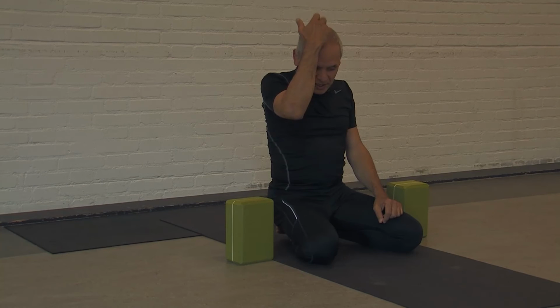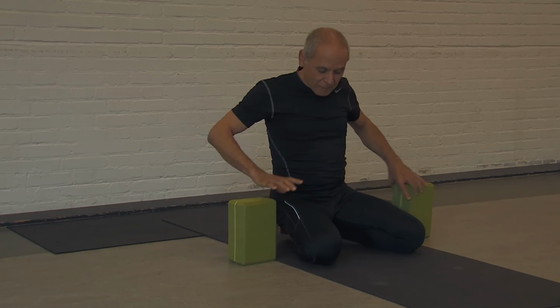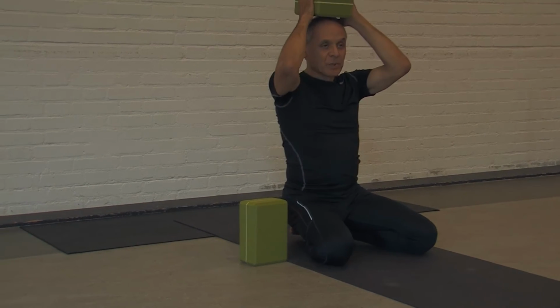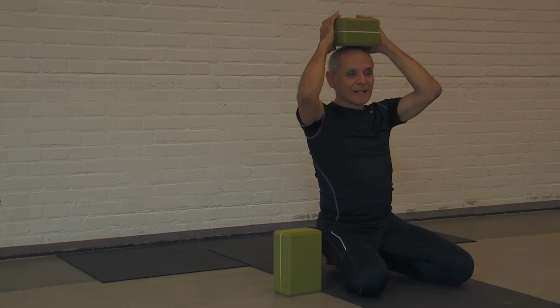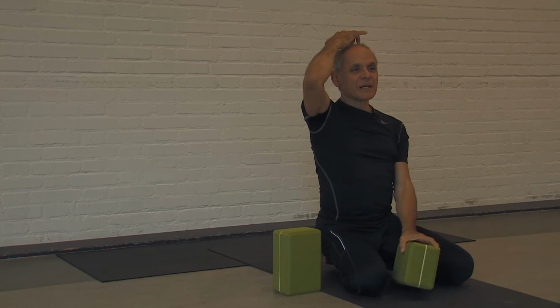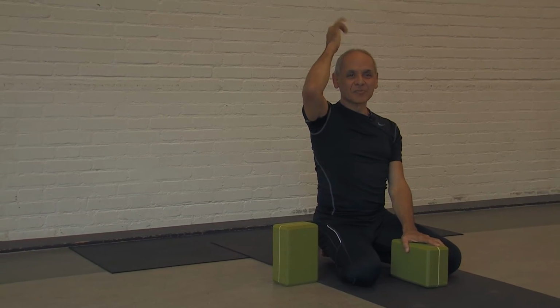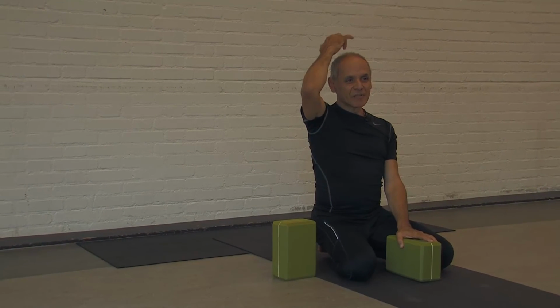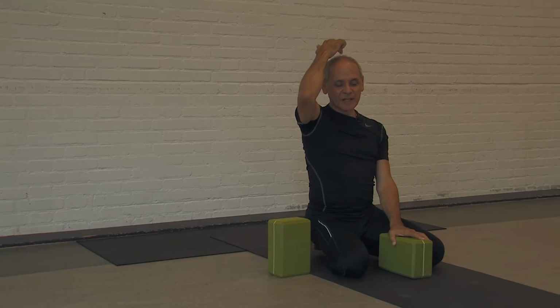Eventually, we touch the head on the floor. To do that, we'll take a block, put it on top of the head, and just get an idea of where it roughly balances. That finds the top of the head. It's approximate, at least. And then I take fingernails and tap, so I have a feeling sense of where the top of the head is.